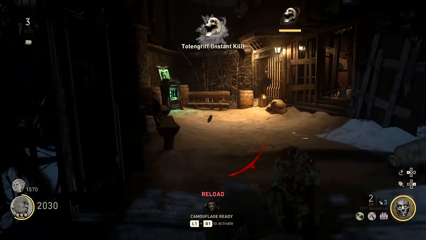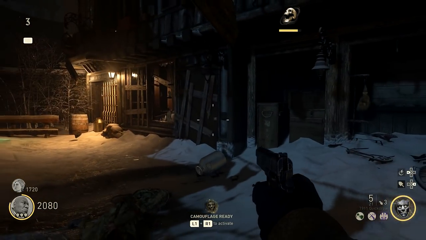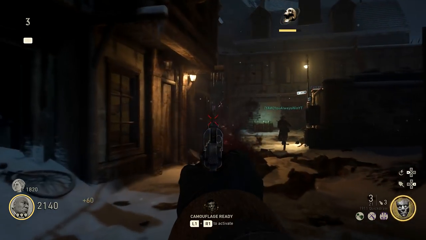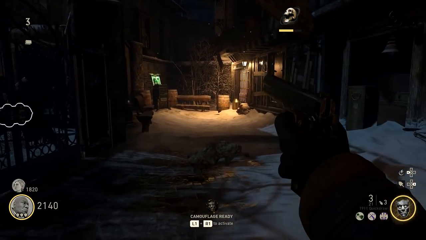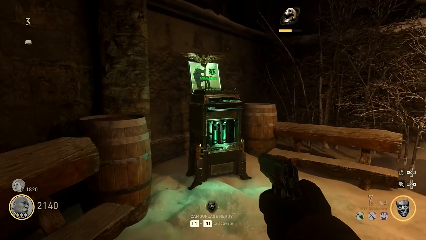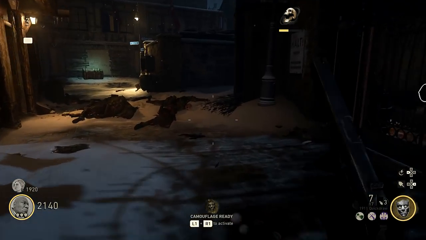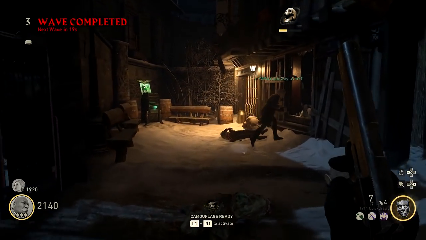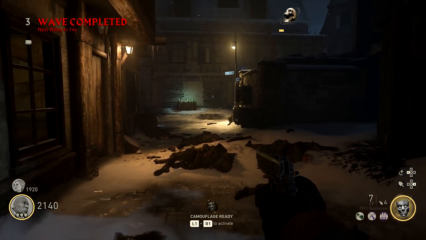Oh, you know what? The last character I used was the one with the Bouncing Betty. I actually like the Bouncing Betty. I should have used that character again. What is this character that he used? What are you using? What is this thing? Oh, look at it. Quick Revive speed. No need for that, friend. I'm pretty much amazing. No. Not really.